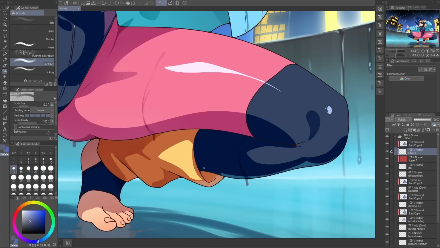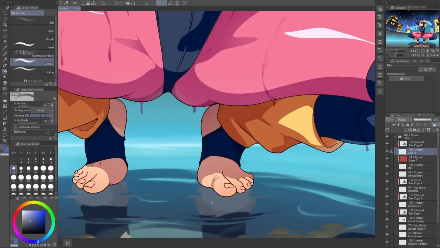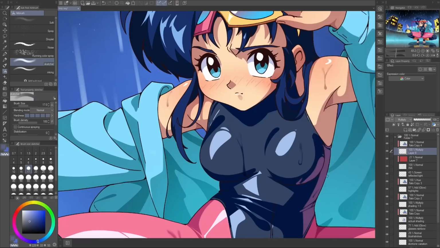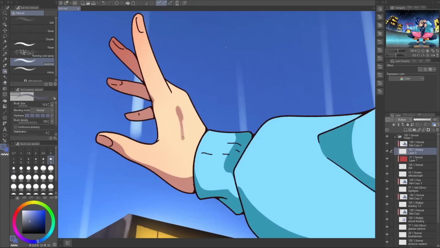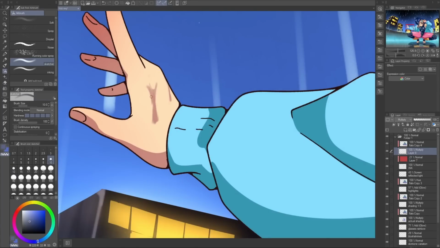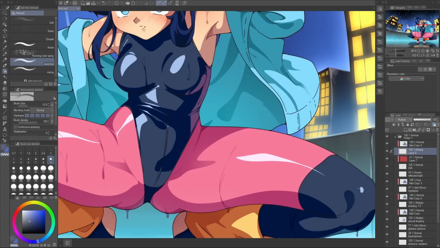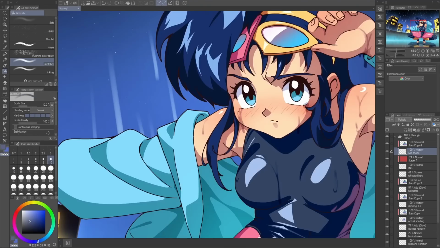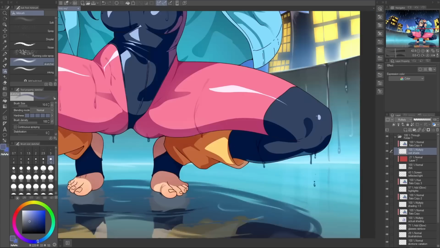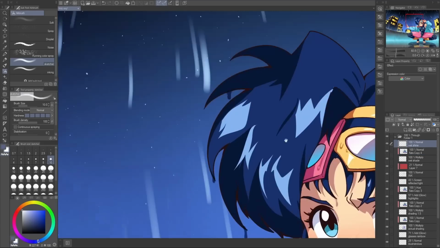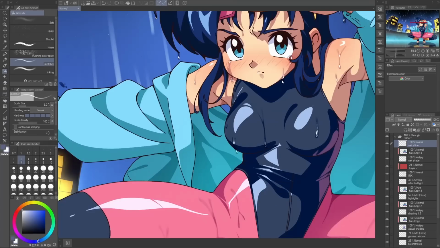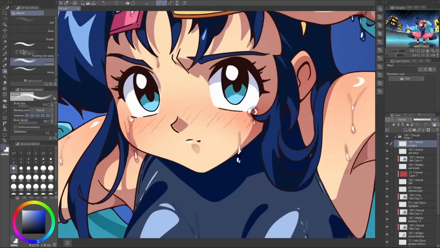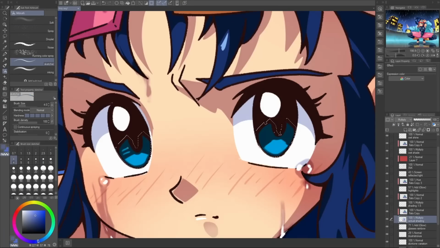You'll have a lot of ease getting the shapes right if you draw them in thick and then you erase them away. That way you can really tune the shapes and make them go really, really thin in places and really, really thick, because water will have a really big variation in how thick and thin it is along its path. It'll really vary, all the way from as thick as the water droplet gets to literally narrow as a hair or nothing at all. So drawing in the water droplet and then erasing it away is a great way to start, and then go over in the second layer with just white to do the highlights on the droplets. And this will help make them look wet and shiny.